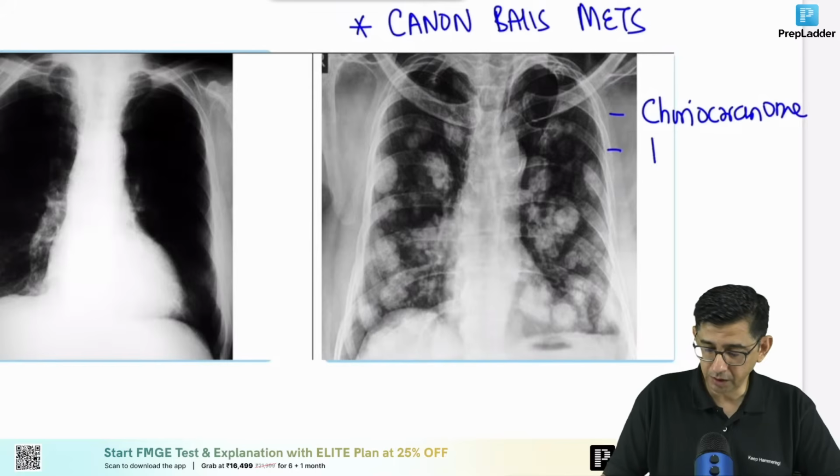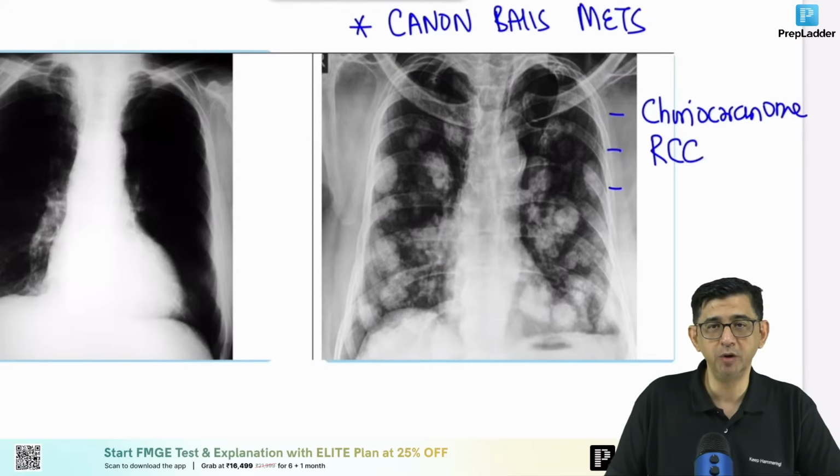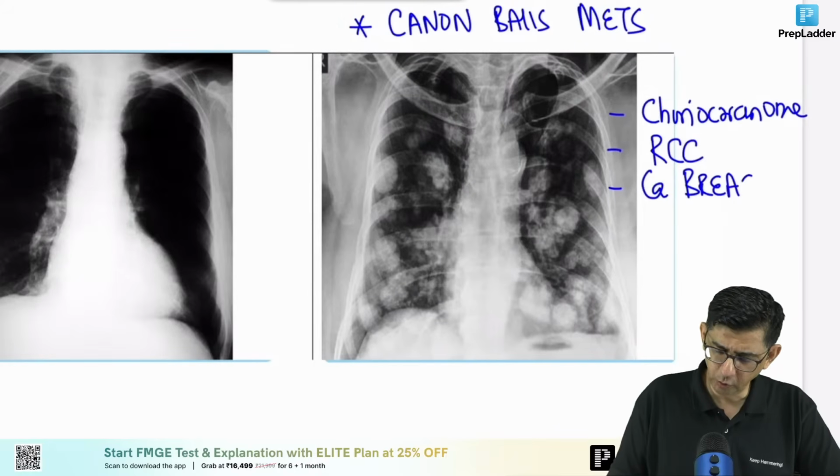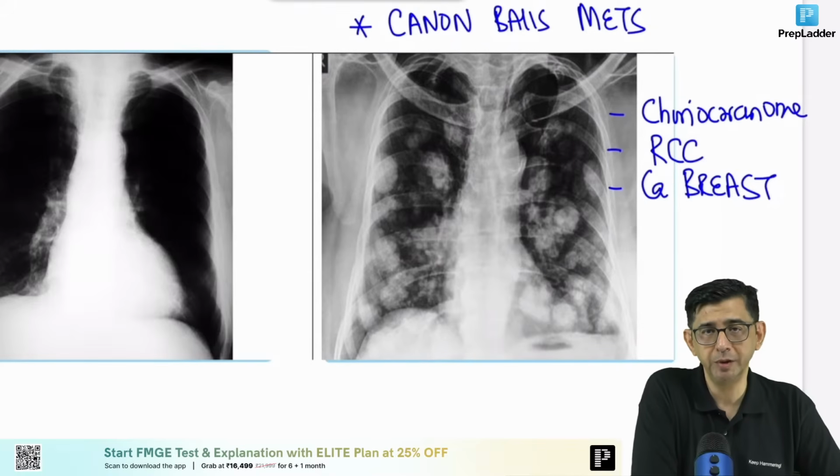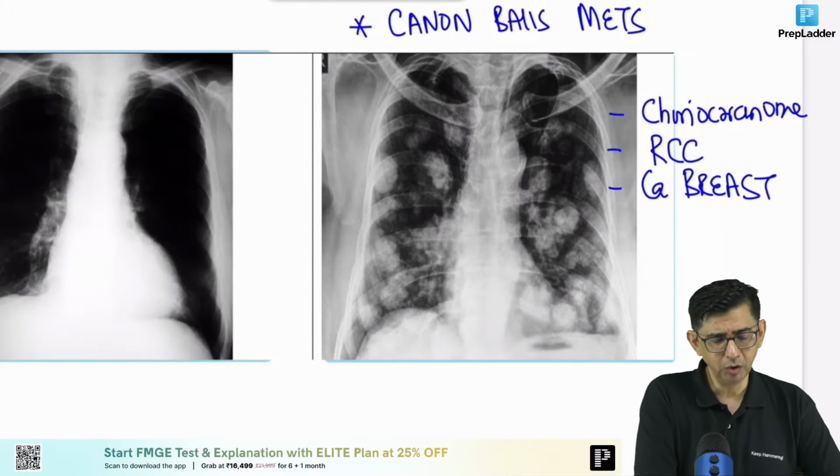Yes, renal cell carcinoma. Great. Good answers coming in. More. I want more. Renal cell carcinoma. Yes. All other options are the malignant ones, and the question is on benign one, no? Breast cancer. Yes, it can be ovarian also, but the top 3 cancers that cause cannonball metastasis would be choriocarcinoma, renal cell carcinoma, and then carcinoma breast, those stark and common ones.